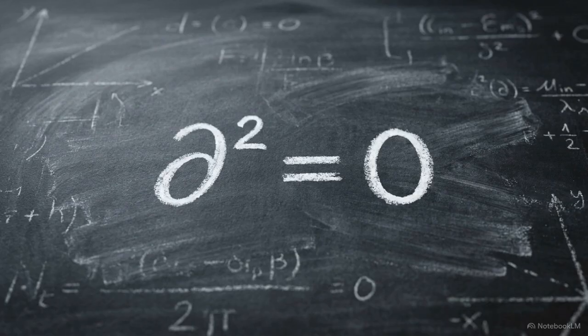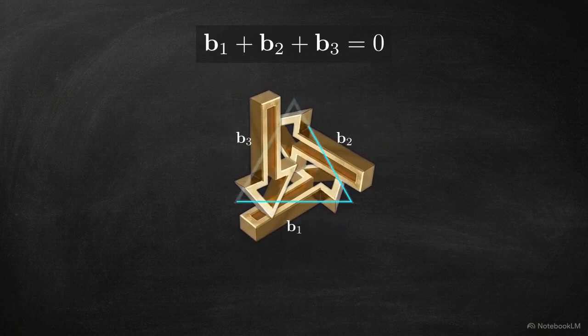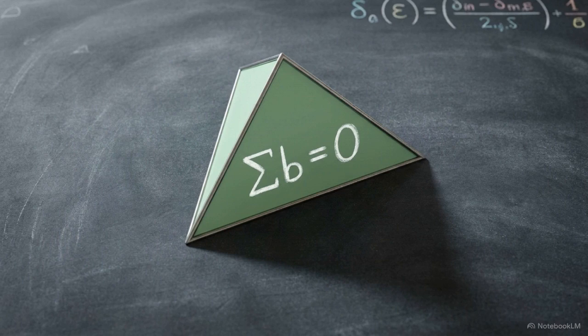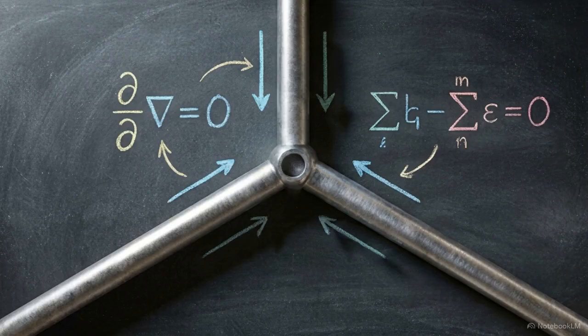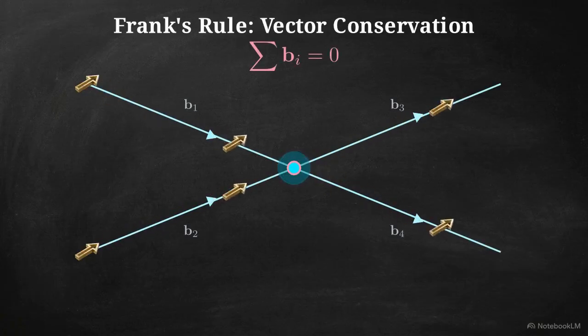The mathematical identity states that the boundary of a boundary is exactly 0. This requires that the sum of the incoming and outgoing vector coefficients at any intersection must perfectly cancel, enforcing what metallurgists call Frank's rule for vector conservation. Frank's rule for vector conservation is the physical manifestation of this identity. In the language of measure theory, a boundary cannot have its own unconstrained boundary. Therefore, the total vector charge entering a node must equal the charge leaving it.